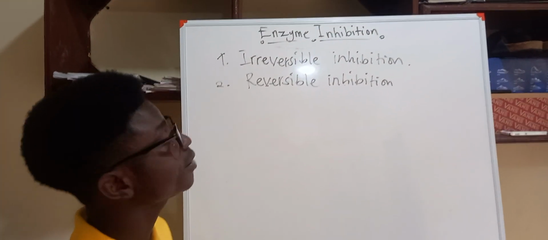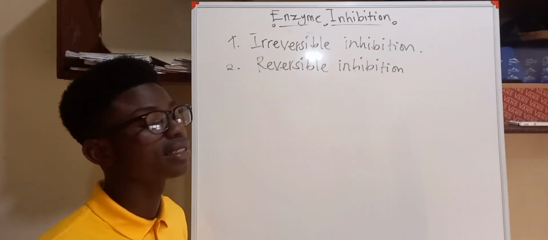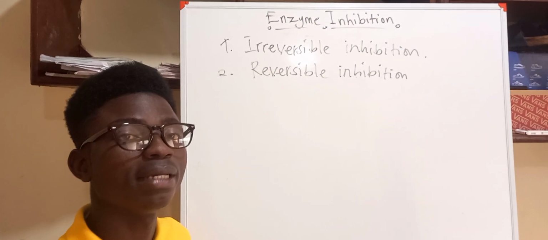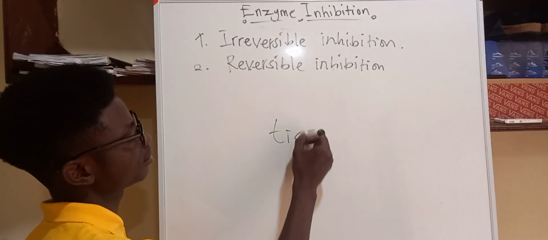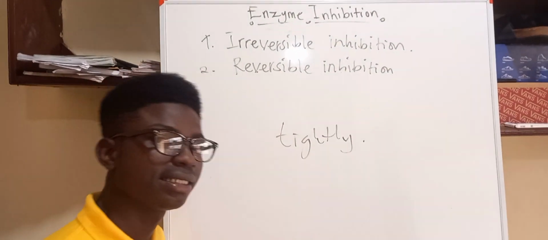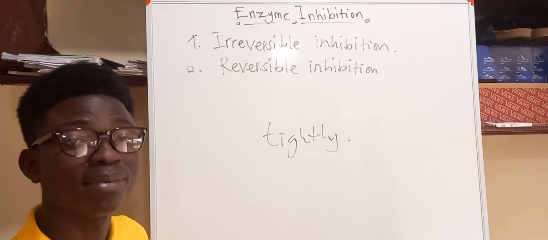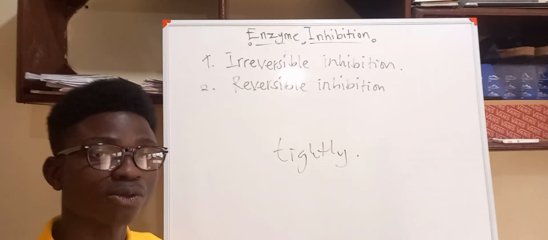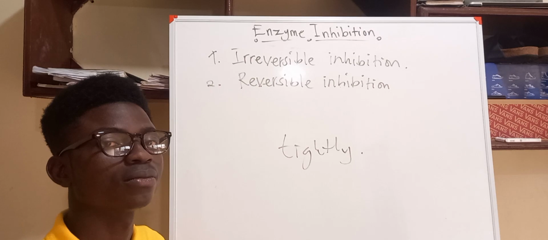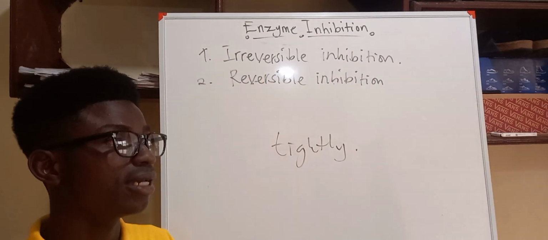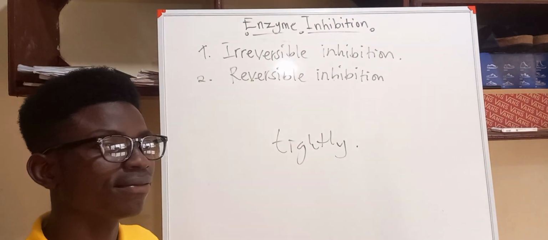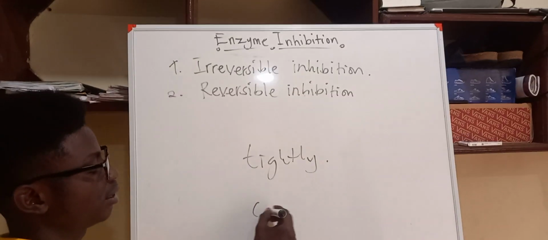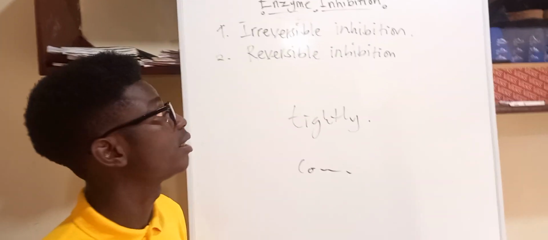Okay, so we are still talking about the irreversible inhibition, and I'm saying that it's even self-explanatory from the word irreversible. This irreversible inhibition actually contains the inhibitors that bind tightly to the enzyme surface, such that applying certain conditions will not dissociate the complex that is formed. When the inhibitors bind with the enzyme to form the enzyme-inhibitor complex, you will not be able to subject them to certain conditions to dissociate that complex. So they are irreversible, and they normally bind through covalent bonding. You can as well have other irreversible inhibitors that bind through non-covalent bonding, but most of them bind through covalent bonding, and they bind very, very tightly. So that is for the irreversible inhibition.